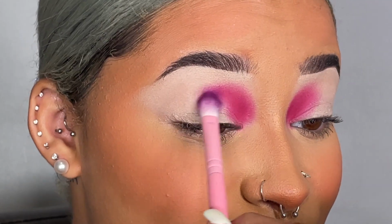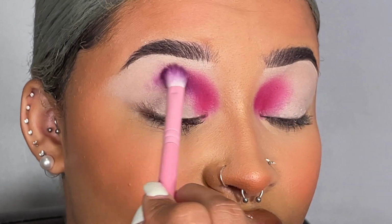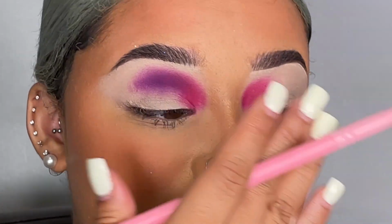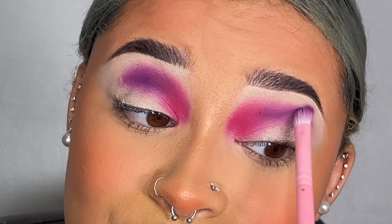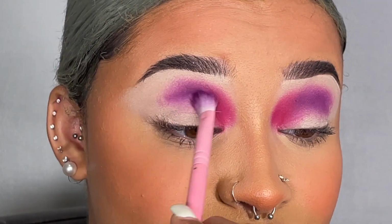And now I'm going to blend this second third. It's okay if you're covering up some of that purple, not even covering up. If you're blending some of that purple into where you blend that pink, that's cool because you want it to be blended across anyway. So don't think of it so segregated where it's like, oh no, this must stay right here, this second third, because you're gonna need to blend them on top of one another anyway. But you also don't want to go all the way over the pink and eat up the pink, especially because the purple is darker than the pink and you lose all of the pink that you added.